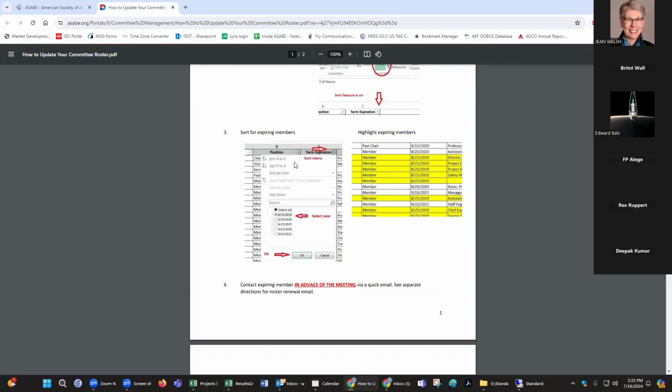This year, staff tried something new. In early spring, we reached out to everyone on all of the technical committees who was scheduled to expire, requesting them to notify us if they wish to expire or change their status. So when you pull your roster now, there will be very few people who have not responded.